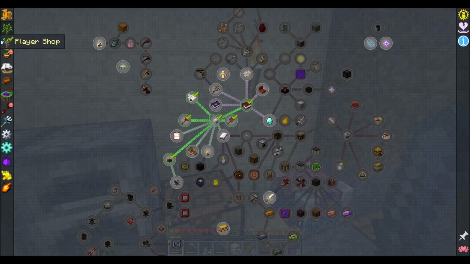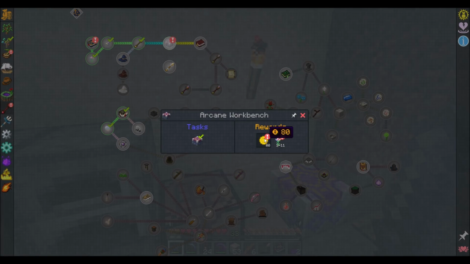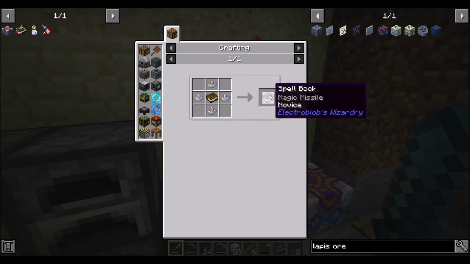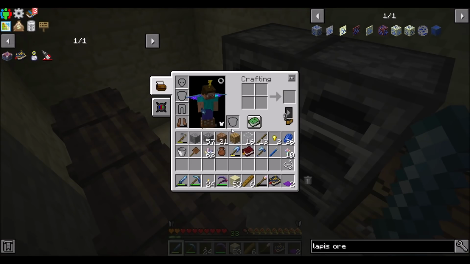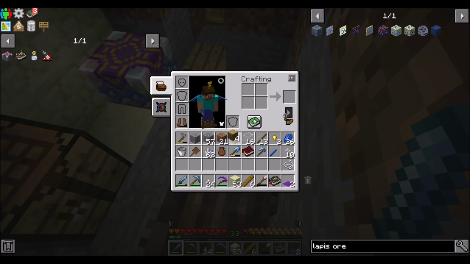So let's get that, because I'm suspecting it's possible that by handing in these rewards, we get something. Crystal flower. Cool. We got 10 crystal flowers. That's cool. Now you want me to get a spell book. Okay. Magic missile, I presume that's the spell book you want me to get? So let's get that string back. Let's get some more wood. Did I throw out those wood pieces that I made? I probably did, because I'm not that smart.